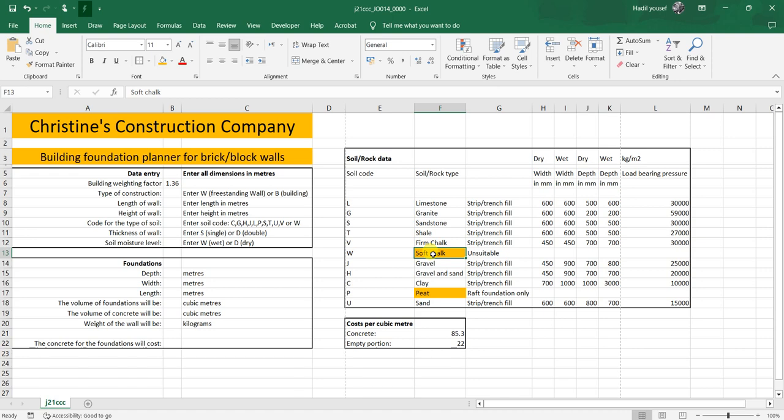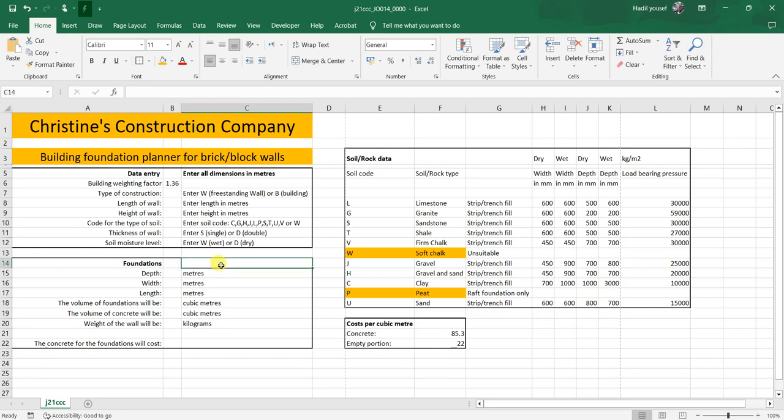Now I can't check here if it is a soil type, but I can check the soil code. What is related to soft chalk is the W, and for peat it is the letter P. So I need to check if here in the soil code it is W or P, so the message will appear, else it will be blank.